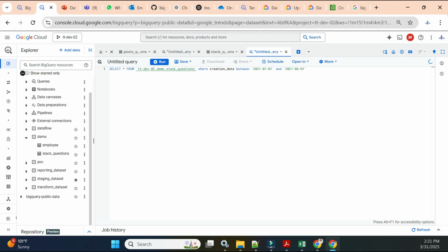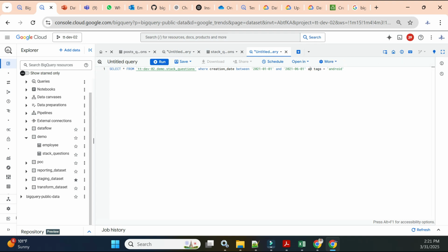So what I am doing, I am getting the data from 1st January to 1st June, 6 months of data, with the tags, and I will take the data where tags is equal to Android. So this is the simple query I'm writing.